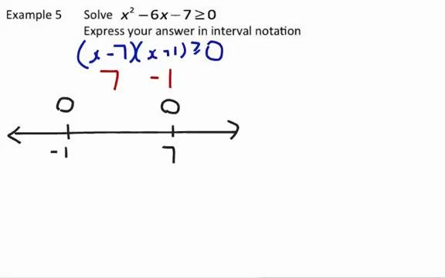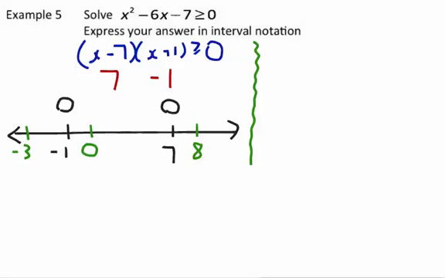But what I need to find is, what is the sign in each of the three regions that I've now created? So I need to pick a number in each of those regions and determine whether we work out to a positive, a negative, or a 0. So I'm going to pick negative 3 on the left. Could have picked negative 2, could have picked negative 2.5, could have picked negative 55 if I wanted to. I'm going to pick 0 in the middle. 0 just makes the math a little bit easier. And I'm going to pick 8 on the right. Doesn't matter which numbers you pick as long as you pick numbers that fit in all three of those regions.